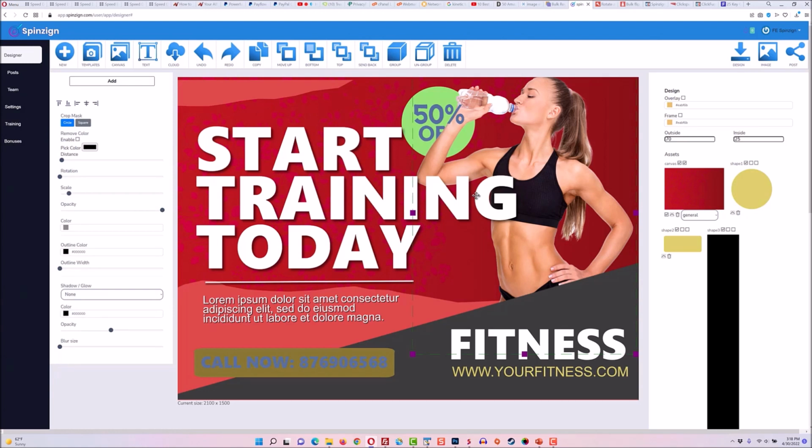In this way, Spinzign does the one thing no other graphic software does. It does the designing for you. So even if you don't have an artistic flair, even if you don't have an understanding of color palettes or aesthetics or any of the other things that go into design, you don't need to worry about it because the software will do the work for you. And you can spin as many times as you want. You get 5 unique versions every time you spin it, and there's no limit to that.